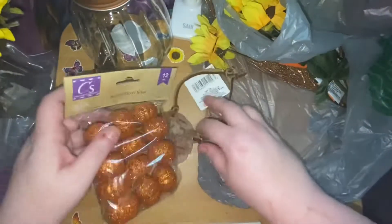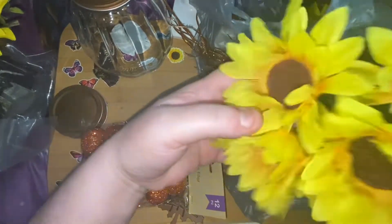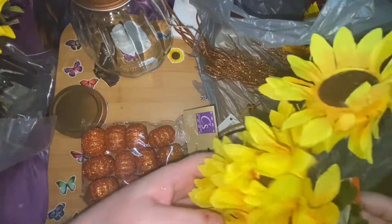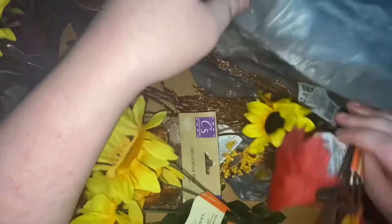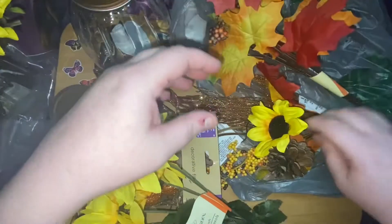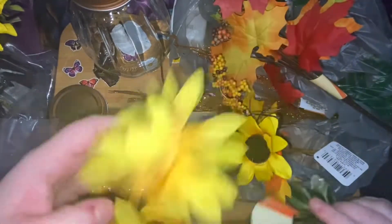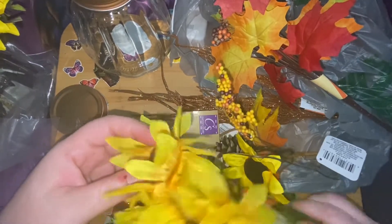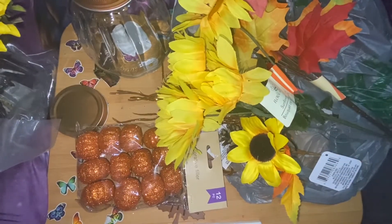Same thing for her — I'm going to put that in, and hers will be this one. Then that same branch I showed you, since I didn't have many left. I might switch this one because the acorn fell off hers, and there's also a pine cone. We've got to give her a pumpkin since I don't think she has one. I could switch the sunflower — I'll figure it out, but that's what I've got to do for two decorative jar flower arrangements.